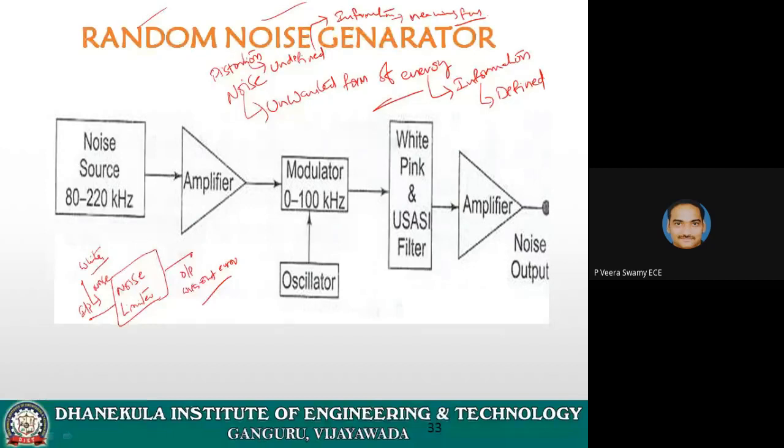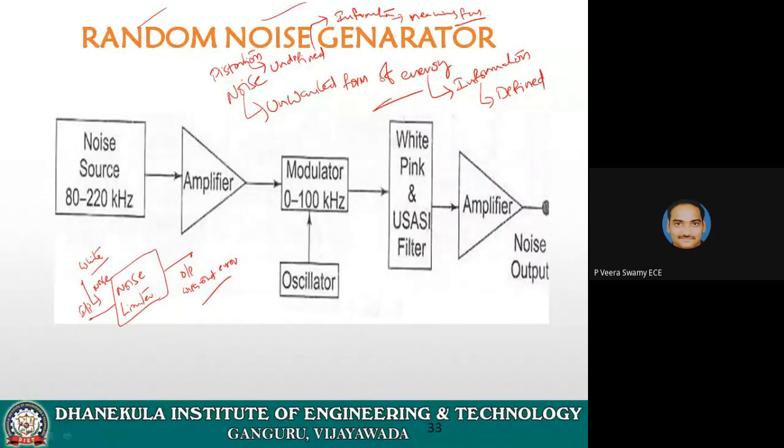Same as that, a signal suffers from these types of random noises. So first of all you have to test whether the circuit is able to eliminate that particular noise or not. For that purpose, initially I am generating the random noises by using a random noise generator. This is the main motto of taking the noise generator into consideration.